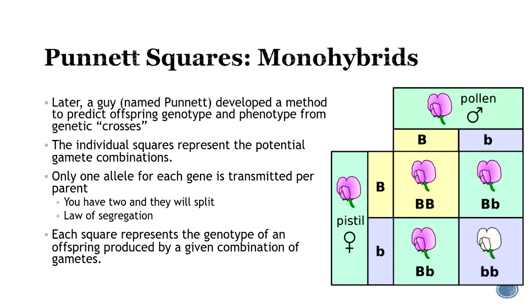Now, we talked about genotype and phenotype and Mendel's cross and how he made all these observations. So later, a guy named Punnett, so that's how we get the name, found the method to predict the offspring. And from this method, we were able to actually observe the genotype and phenotype. So it's a prediction of what these crosses would be, and then we use that to help support the math and the observations that Mendel observed.